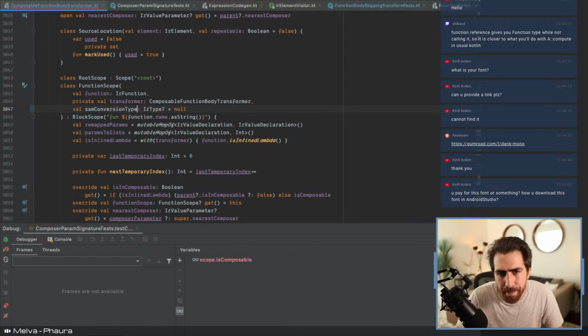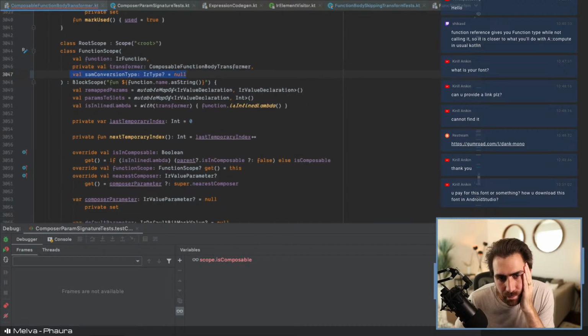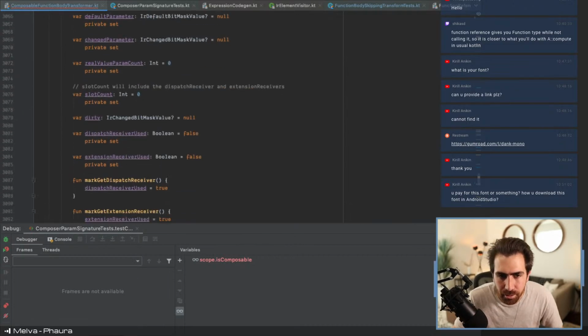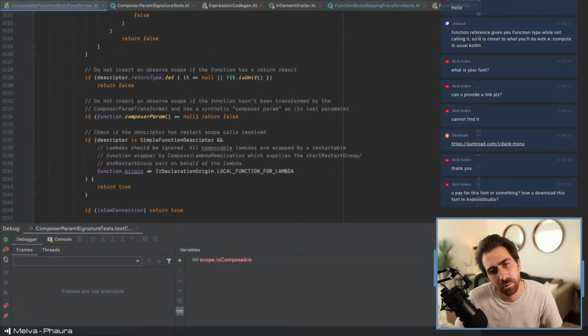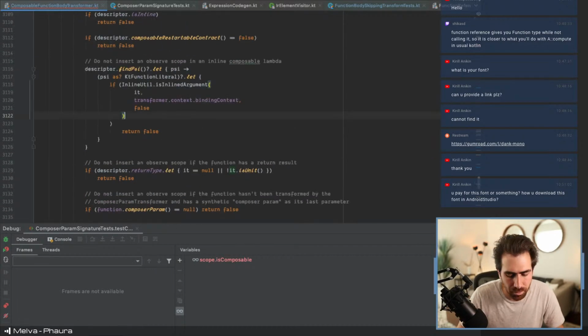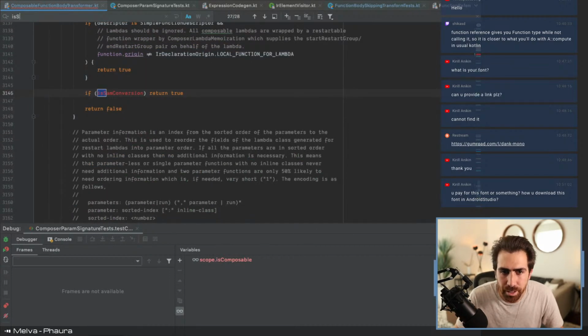How about that? This is kind of a weird property. I'm not sure I like the way this is working out. Might want to change that, but let me see, where did I use this? So I used it here. So basically now I want to say if SAM conversion type is not null, then we're returning true here.